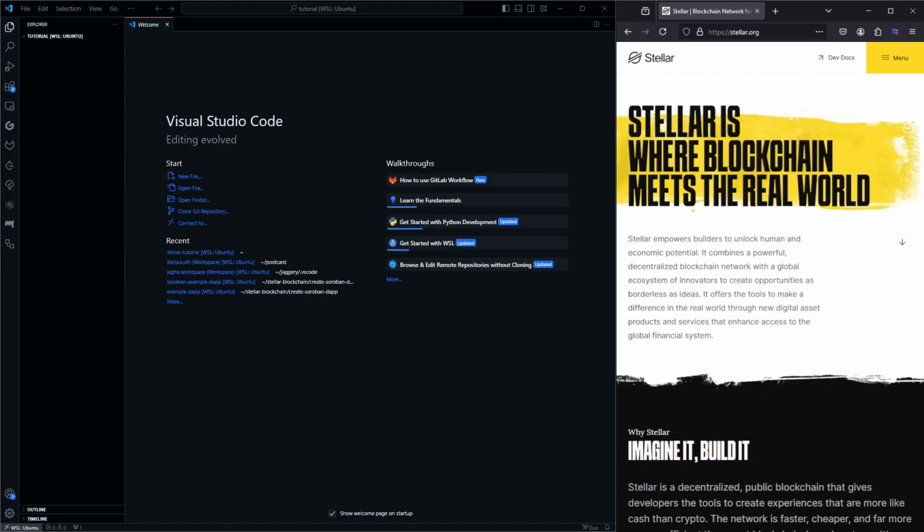In this tutorial, we are going to look into how to develop a smart contract, a Stellar smart contract to be specific, using Stellar's Soroban smart contract platform. The smart contract on the Soroban platform is built using Rust. With Rust, we can have memory efficient programs and things like that.